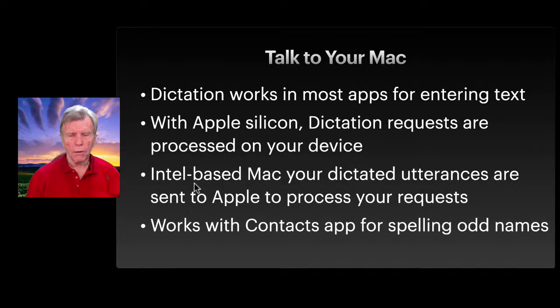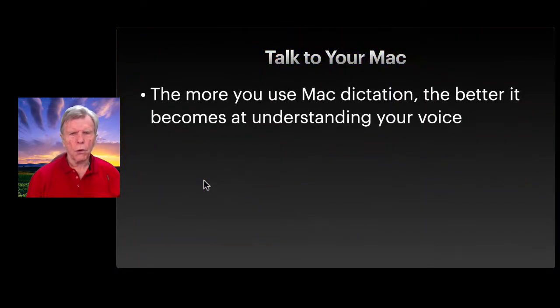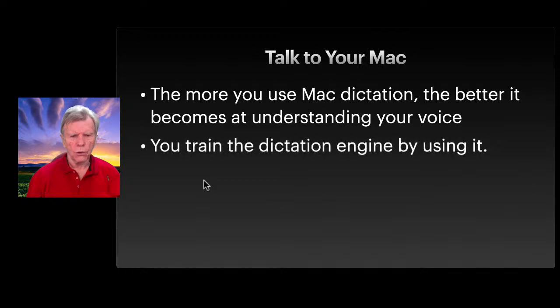Also, another thing to be aware of is it does look at contacts. So if you have someone that has a name that's spelled differently, especially a first name, then it will check contacts and use the correct spelling. The more that you use dictation, the better it becomes understanding your device. There is a dictation engine, and it will learn when you train it by using it.